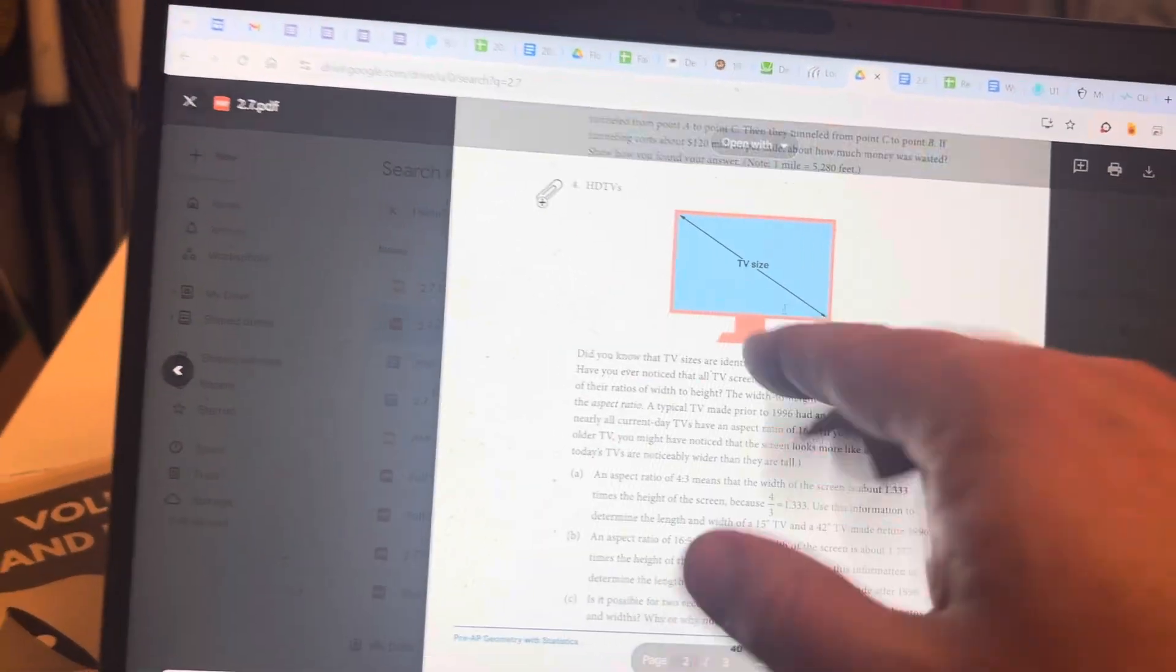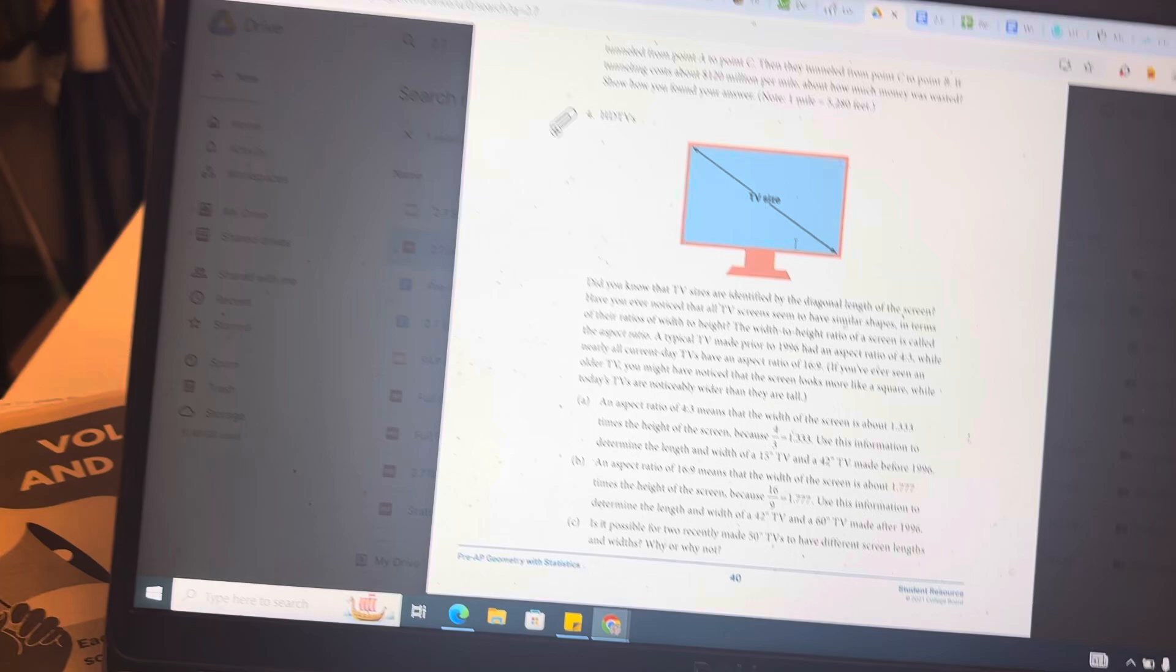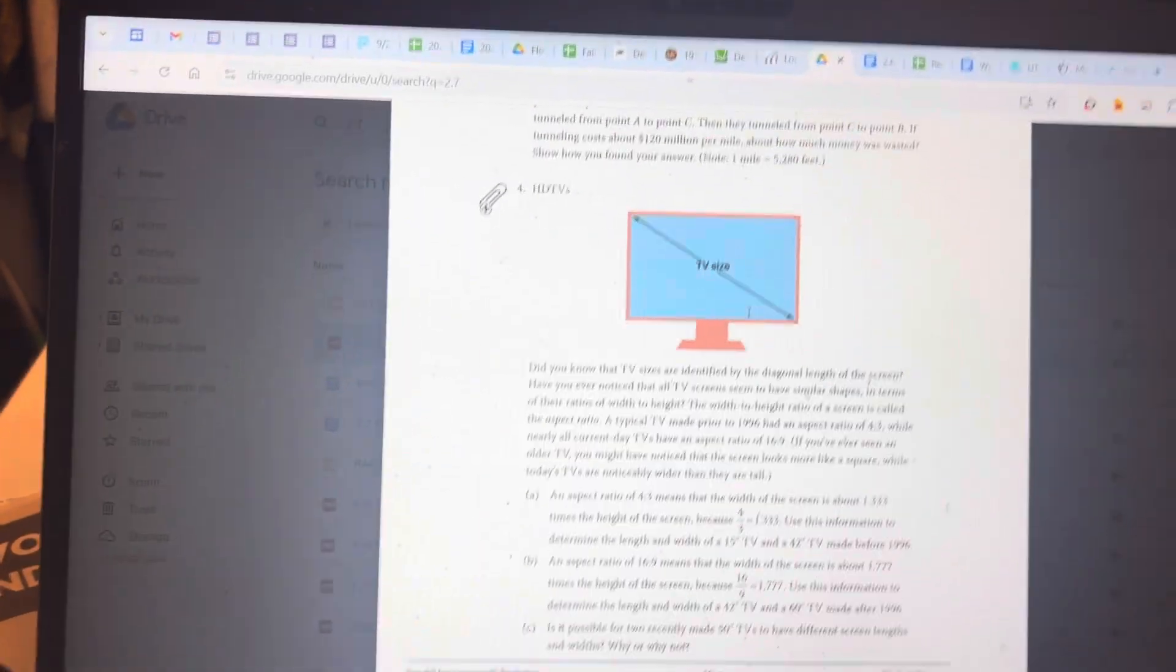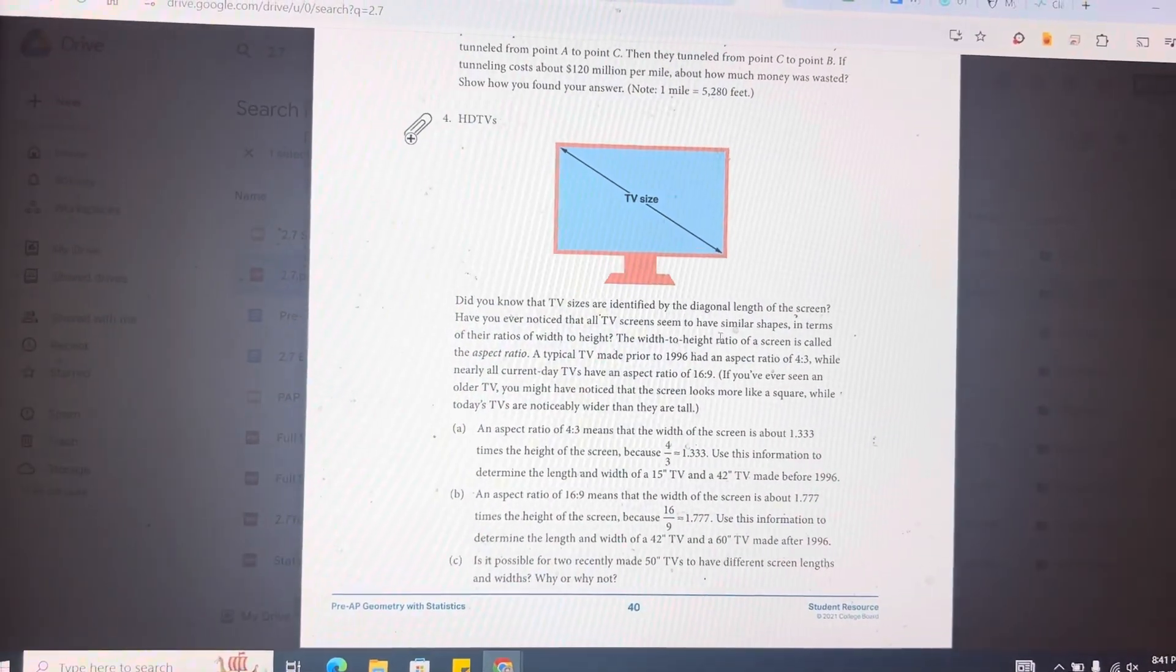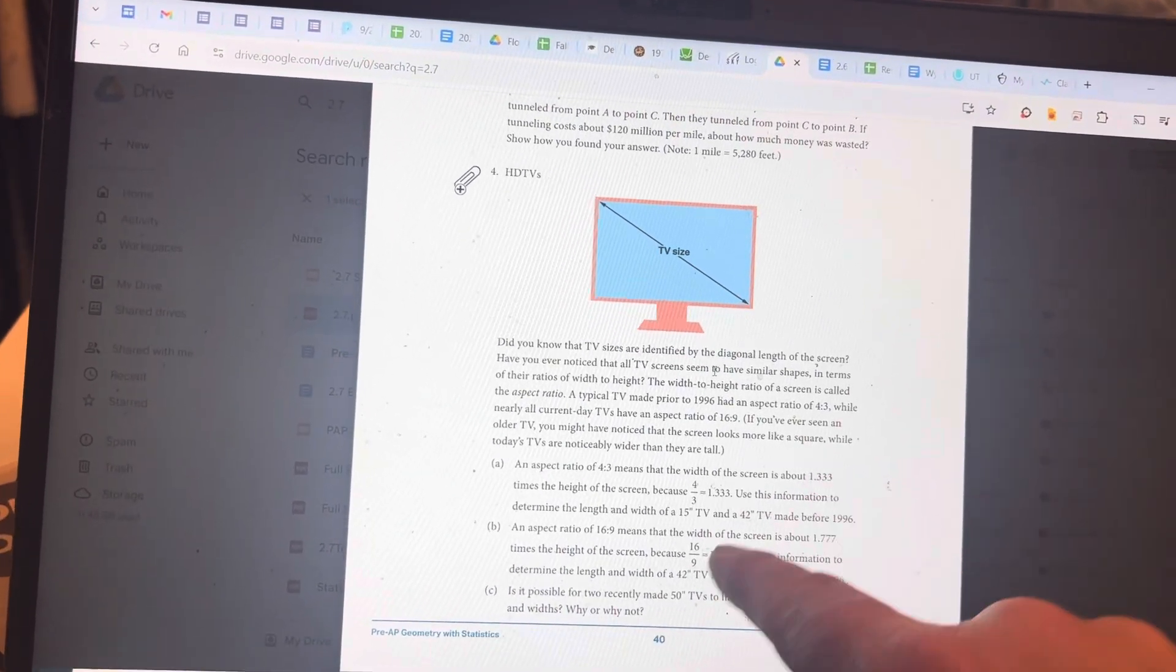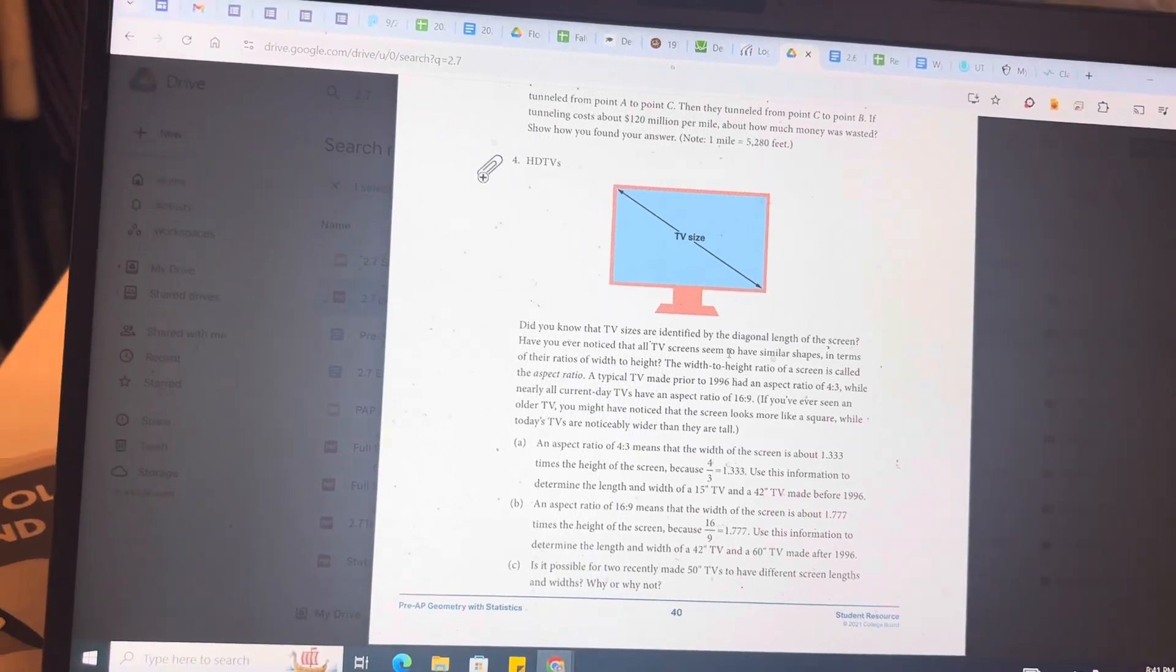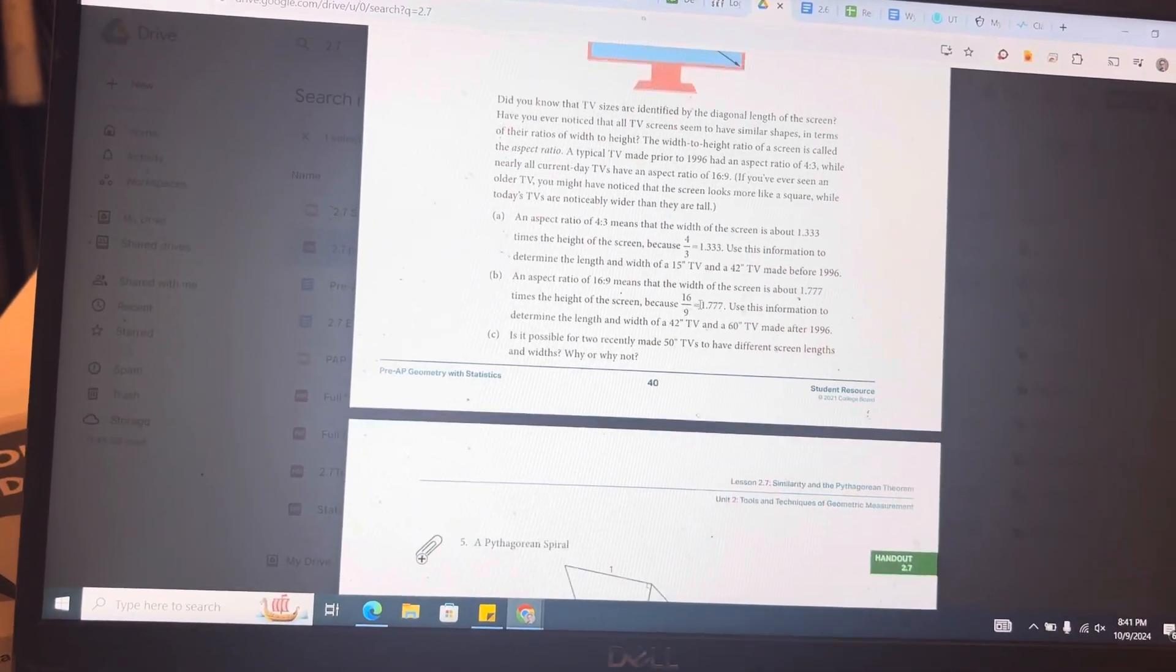We're looking at TV size. TV size is measured on the diagonal. So, we have, you guessed it, some right triangles to deal with, with the aspect ratio. If you want to put a star here by number four, this is going to be the most difficult one. If you get stuck on this one, it's really okay. It tells you about your conversions to use on this, so that you can work this out. But if you get a little stuck, that's okay. We will go over this when I come back.